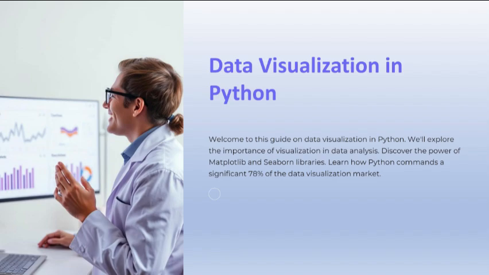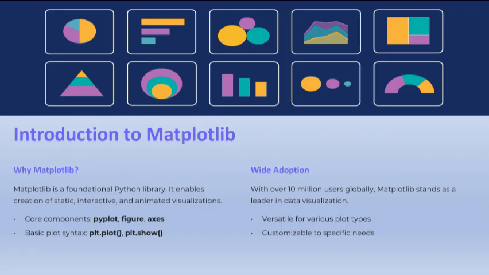First up, let's talk about Matplotlib. Matplotlib is one of the earliest and most foundational Python libraries for plotting. Think of it as the Python version of Microsoft Excel's chart tools, but far more flexible and customizable. With just a few lines of code, you can create a line plot, bar graph, histogram, scatter plot, pie chart, and much more. You can control every part of the plot, from colors to grid lines to font size. This level of detail makes Matplotlib the backbone of most data visualization in Python.